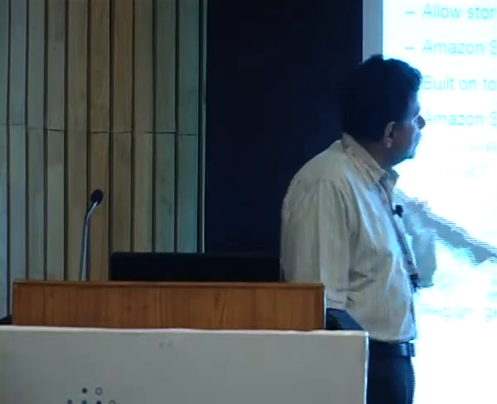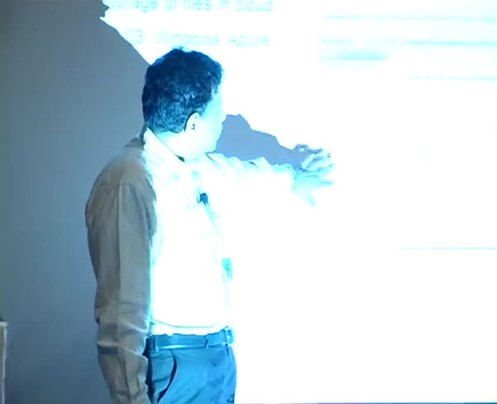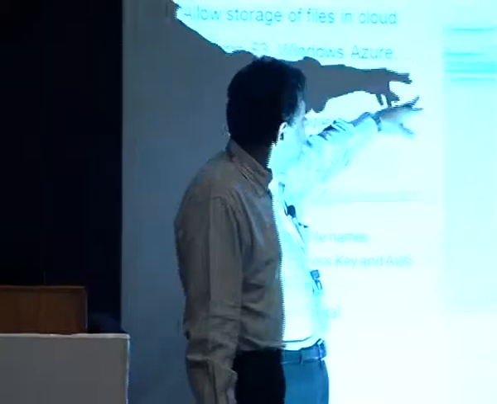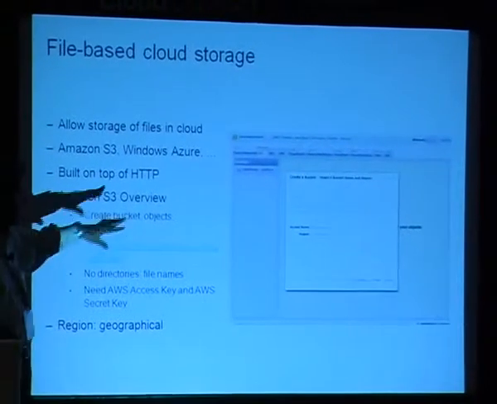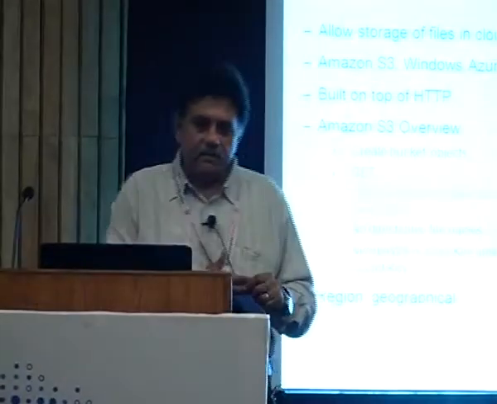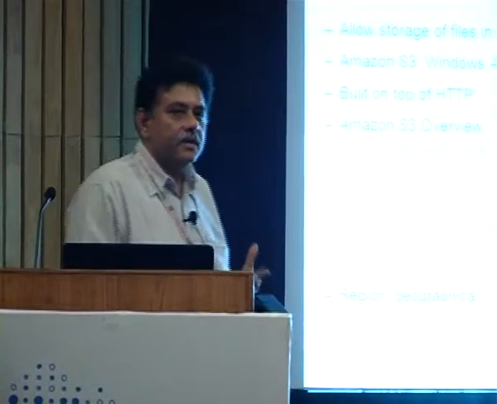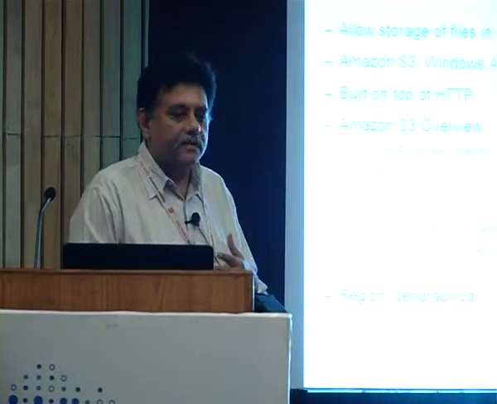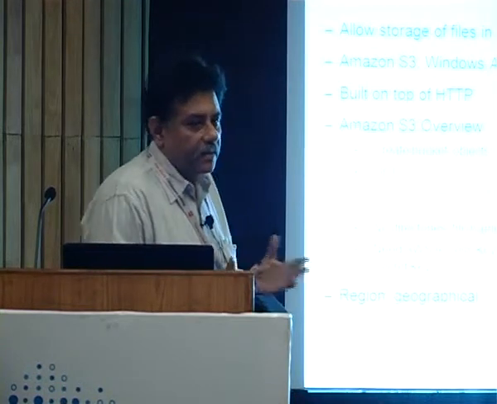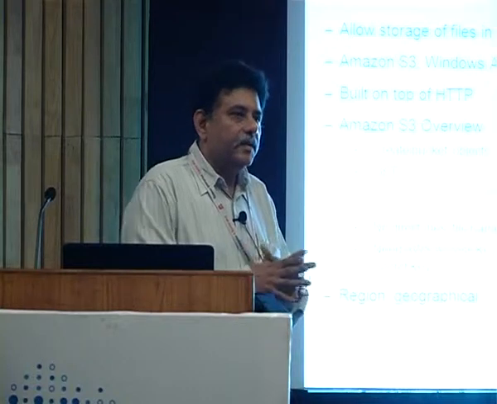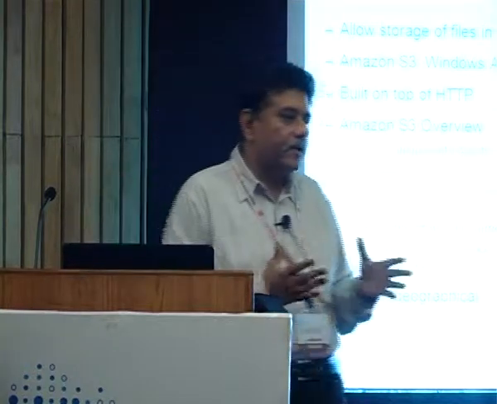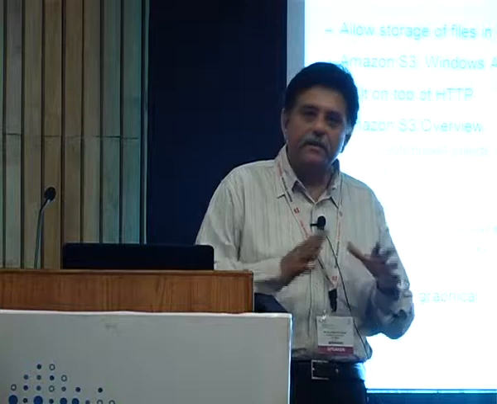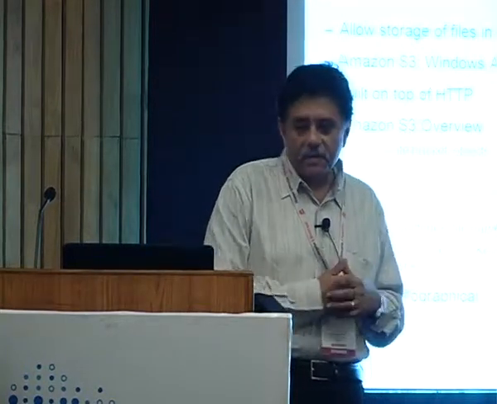And over here, if you go to Amazon EC2, this typically shows how you would create a bucket. So you select a bucket name and a region, and once you do that, you can create files inside that. Now the region is a geographical concept. So for example, you can have a US East region, you have an Asia Pacific region, and that shows in which data center your file is actually stored, and that is partially due to legal requirements, because if you're storing data in Europe, they may have different requirements than storing data in the US. And partially it is due to performance, because if you expect your application to run in a European data center, then it may be good to store the data in Europe.